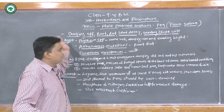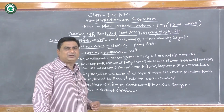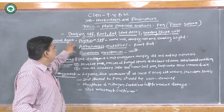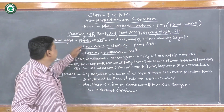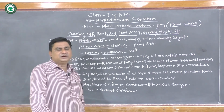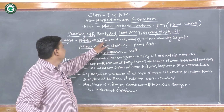So what is the causal agent of that particular disease? What is the causative agent? Here, suppose we consider seed rot, damping off and seedling blight. There is the Pythium species. Pythium species is the causal agent or causative agent of this particular disease.